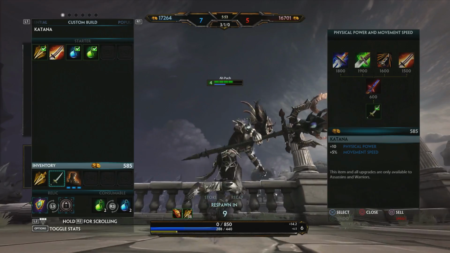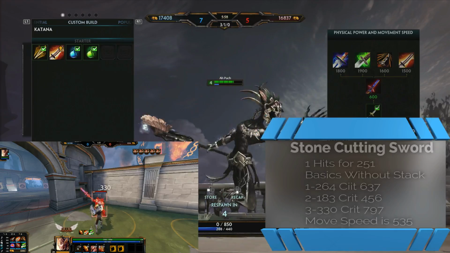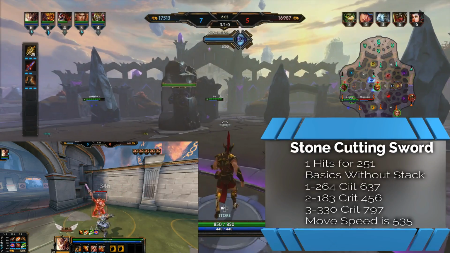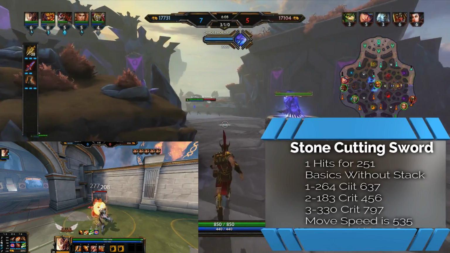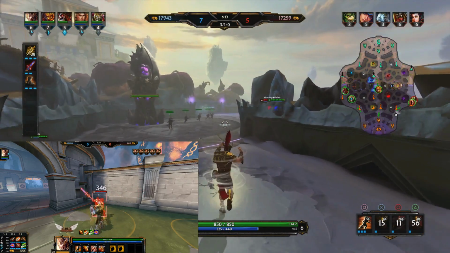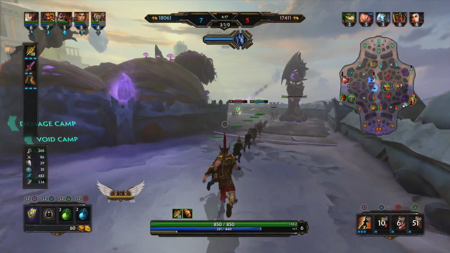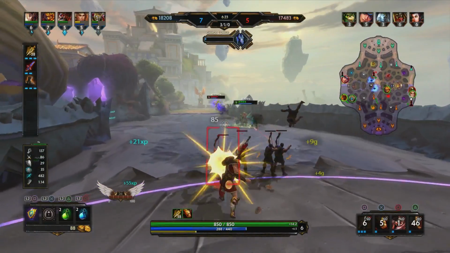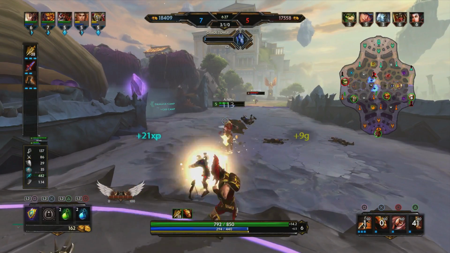Stone Cutting Sword. And with the Stone Cutting Sword, your 1 hits for 251, so a 20 damage increase. Your basic attacks hit for 264, 183, and 330, which is a significant increase. And the crits on those are 637, 456, and 797. So a huge damage increase. And your movement speed is 535, so a little bit of a movement speed increase, and of course that's just with the item. That's not with anything proc except for the Wind Demon proc.